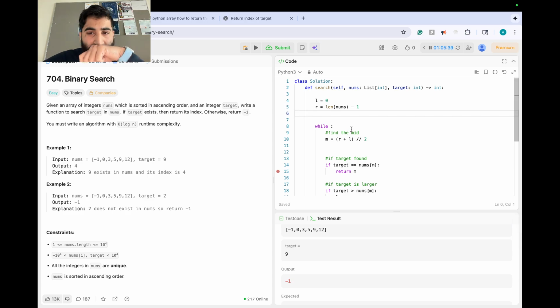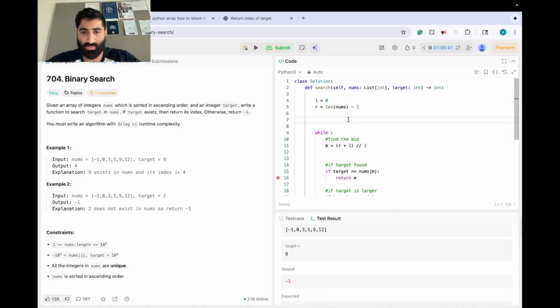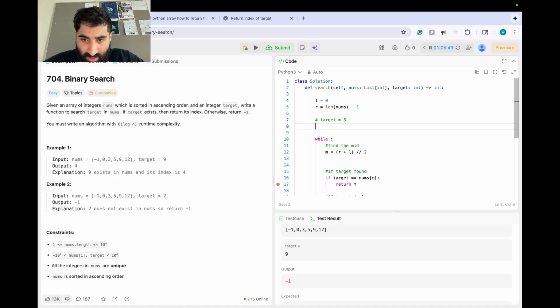So what would it do? I'm just gonna write it down so I don't forget. Target 3. Array: 0, 1, 2, 4.